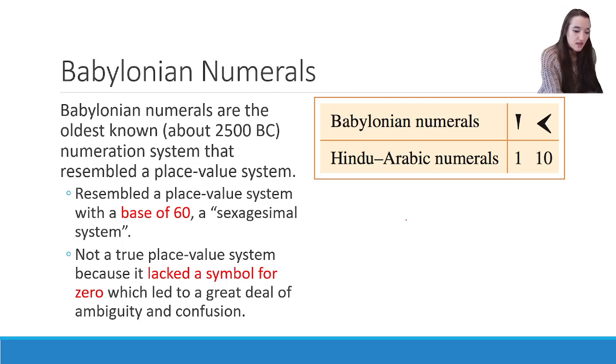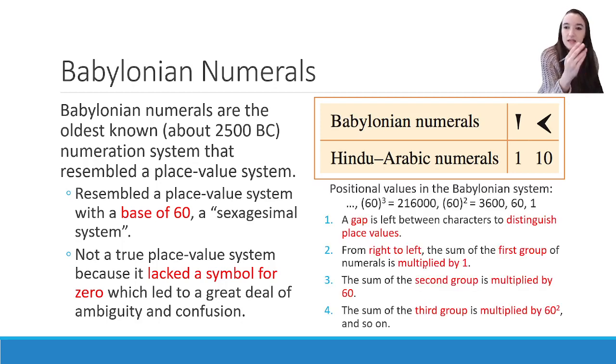Because if you think about it, if we in our system didn't have a symbol for 0, then writing the number 103 would just be 1, 3, which we could then read as 13, right? So this can cause a lot of confusion. Essentially what they would do is they would just add a big gap when there was a 0. But how do we measure multiple zeros? How do we know the gap is enough to say how many zeros there are? Also, if we wanted to end our number with a 0, 100, for example, we just write the number 1.